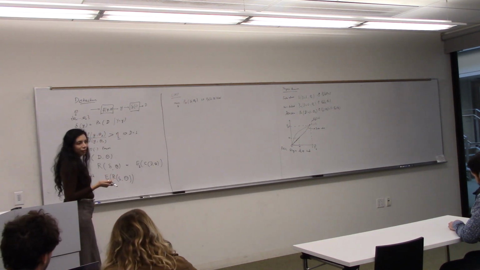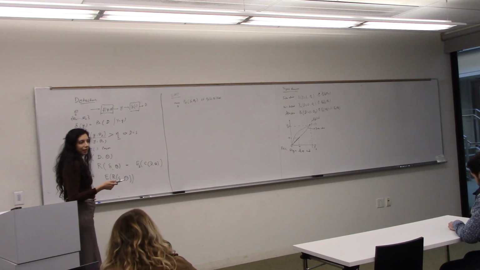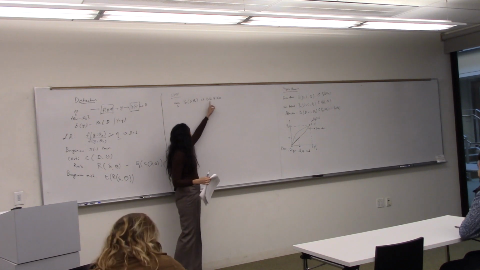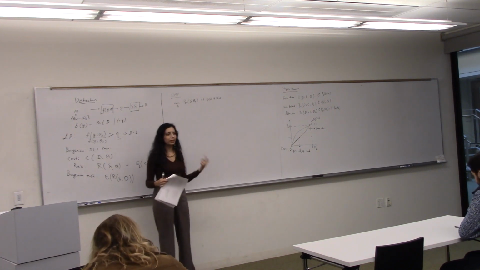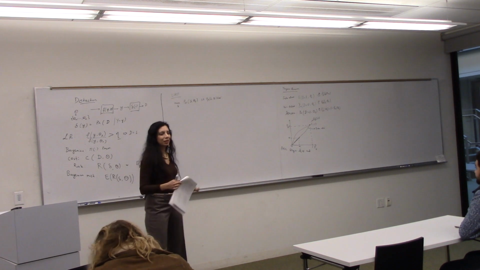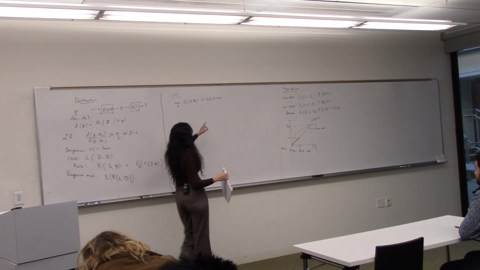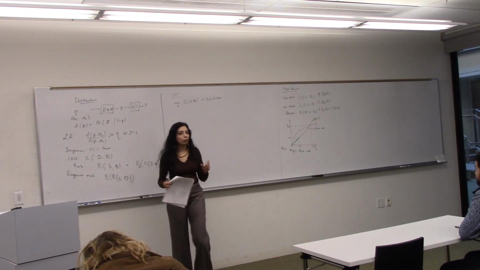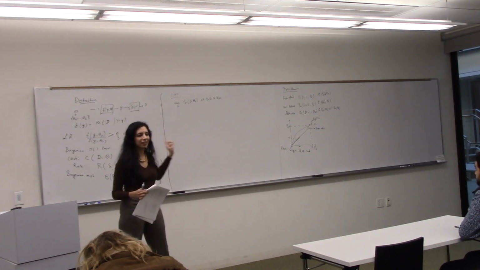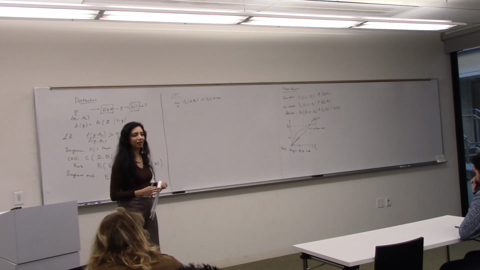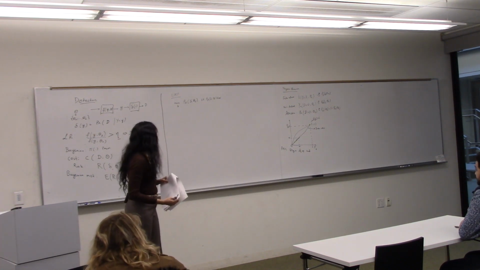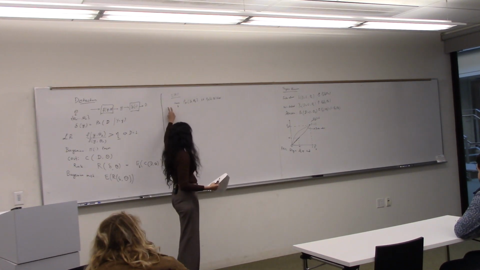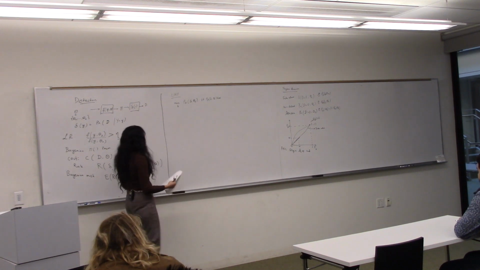So I've only written this down for a simple hypothesis. When I say simple, I mean there is one realization of theta naught and theta 1. More generally, you could have a composite hypothesis, meaning the null could be a combination of several different parameters, and similarly for the alternate. In the notes, I briefly talk about it, but I won't be covering it in the class because it gets a bit more messy to deal with. So just a side note, keep that in mind when you take a look at the notes.